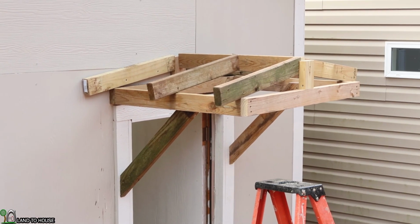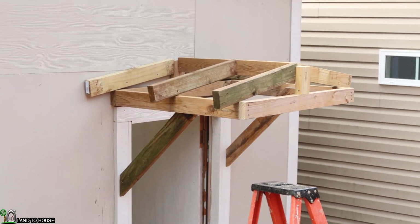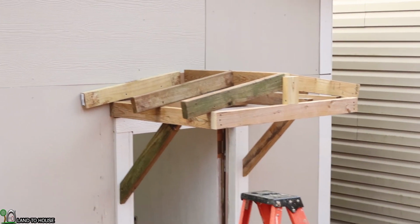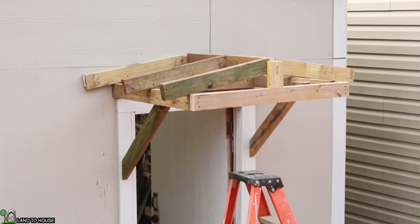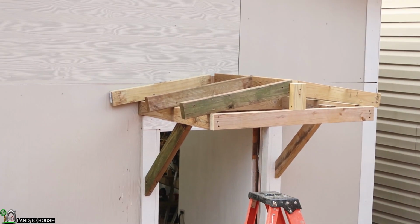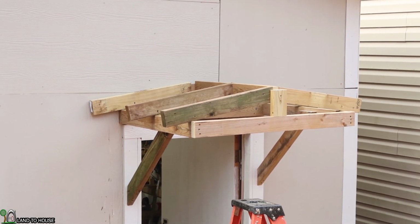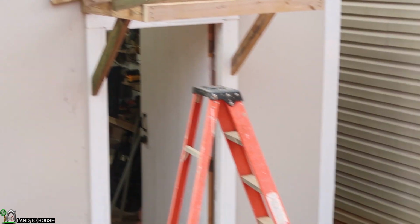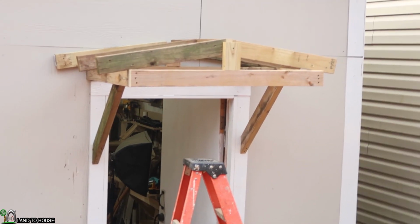Taking a quick step back here, this is what's been accomplished with all of the wood portion. I think it's turned out really well. It'll easily hold 100 pounds, so I'm not too worried about any kind of snow load. So the next step is to cut the metal and get that installed, and we will be finished.